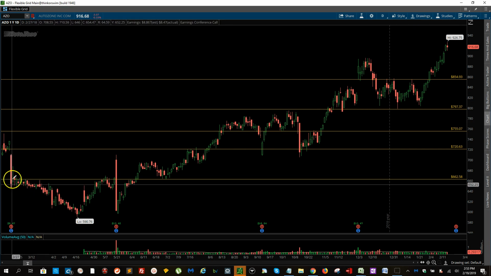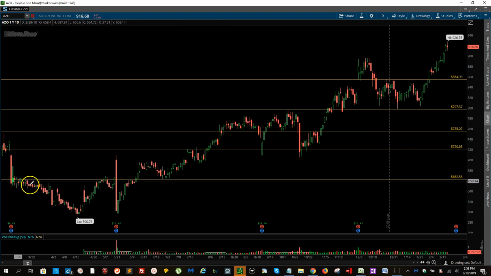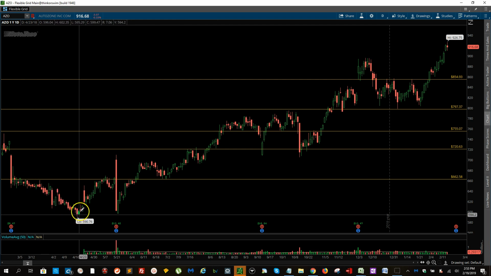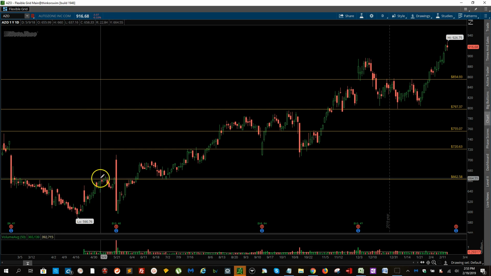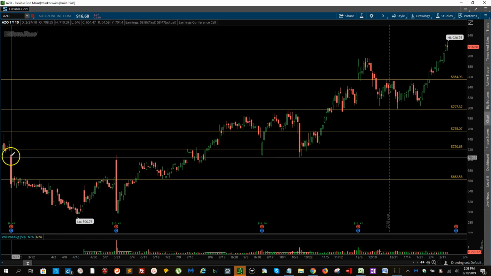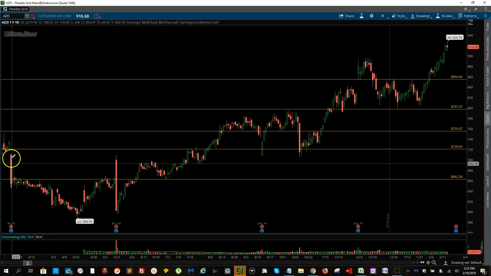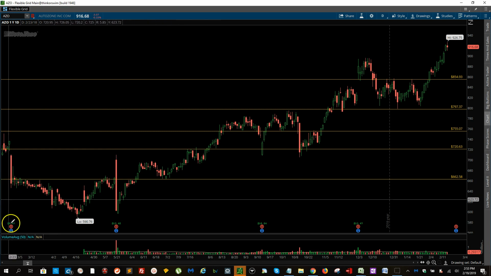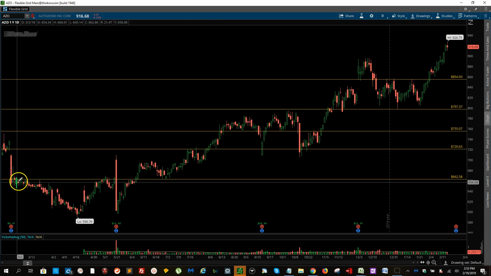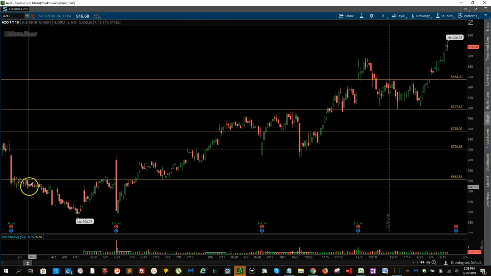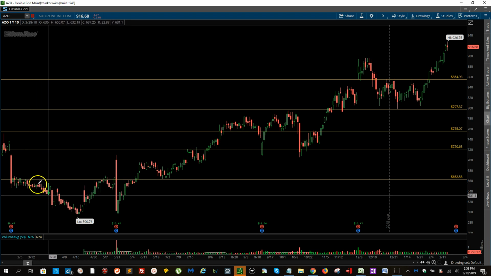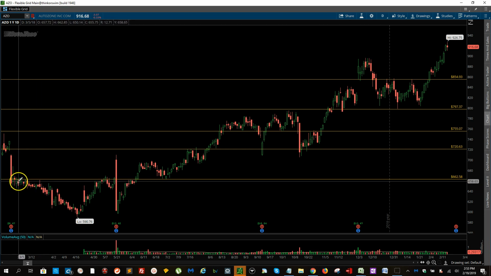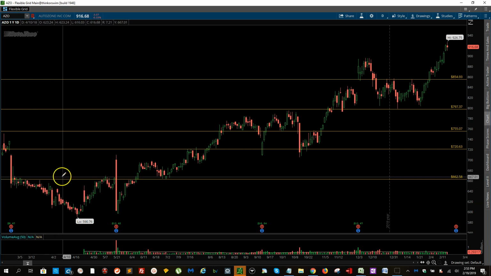So price here came down and it did a lot of choppiness right here, and then it continued lower. It came back up and it touched this area of 662.58. Okay, now why is this important? Well, because when price literally just crashed on this ER report, when it started going down, it was bouncing up and down, and it seemed to bounce a lot right at the 662.58 as it was going down. So there was obviously something there that was preventing this stock from going up above. So I was like, okay, that's kind of cool. Let's just see what happens.